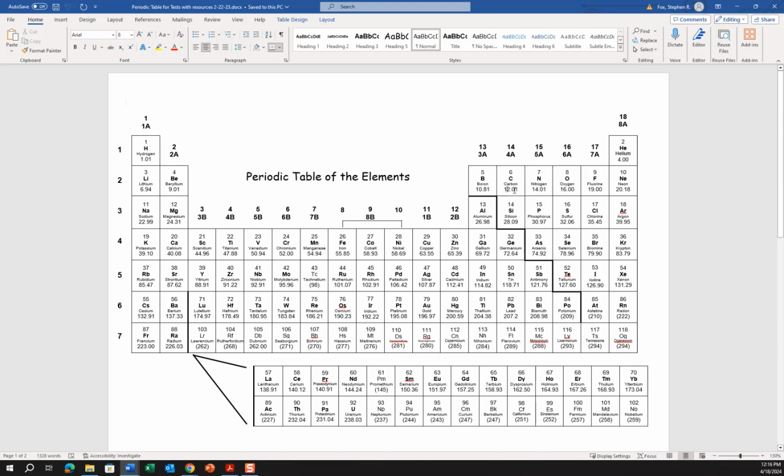And remember, atomic number is also number of protons, so maybe they could ask the same question, but the answer choice, instead of saying atomic number, is number of protons. That would be a way to adjust that question if they want to ask it again.